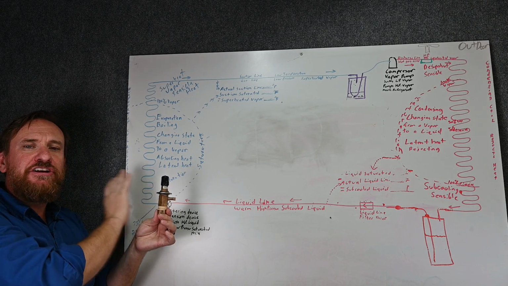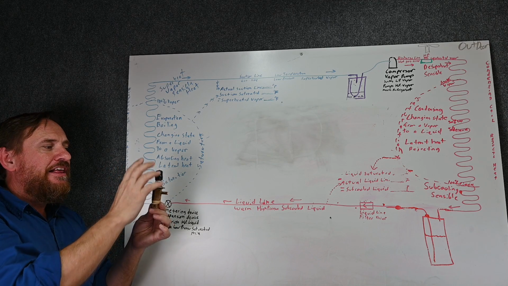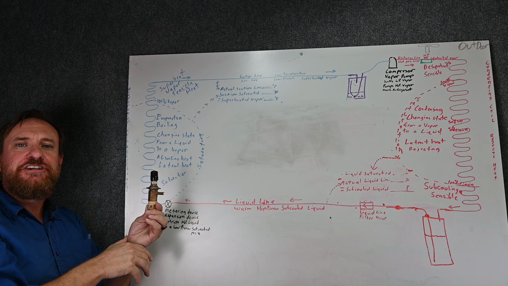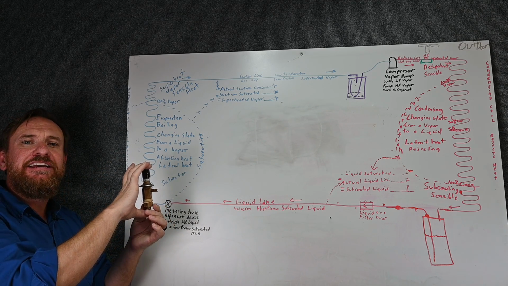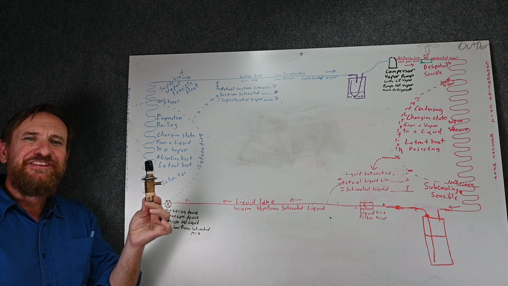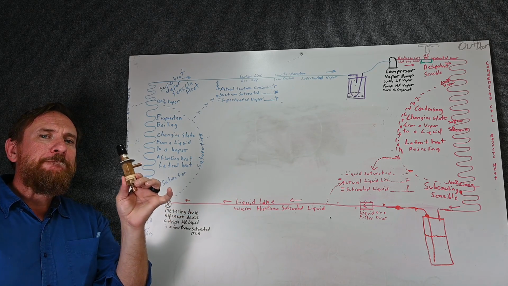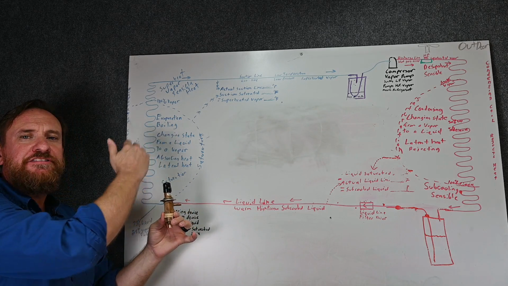However, if my load is constant, such as that wine cooler, a nice constant steady load, this guy's going to keep a set amount of suction pressure. This is going to be cheaper than a TXV at nice constant conditions. But in HVAC, those conditions are never nice constant conditions. So this is the only metering device that will keep a constant suction pressure.